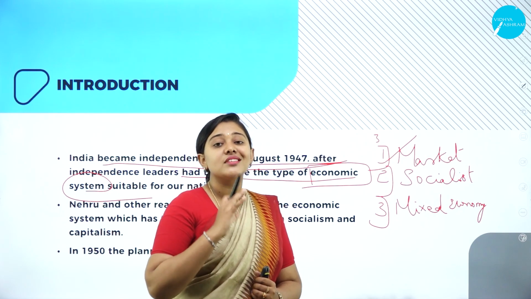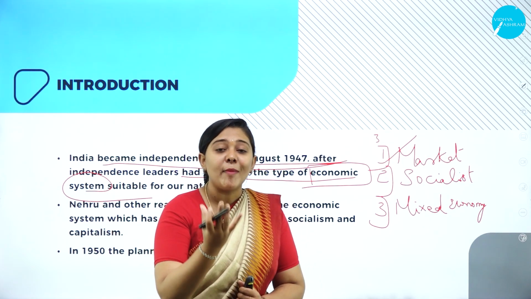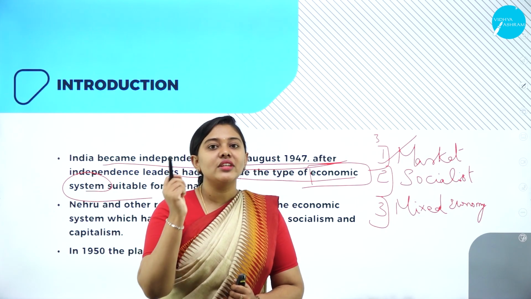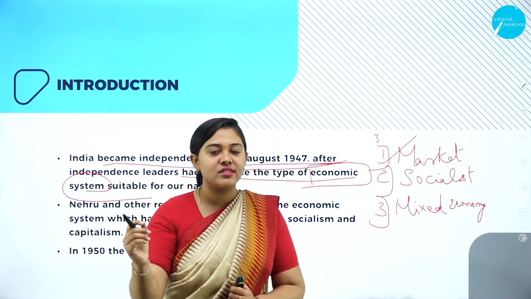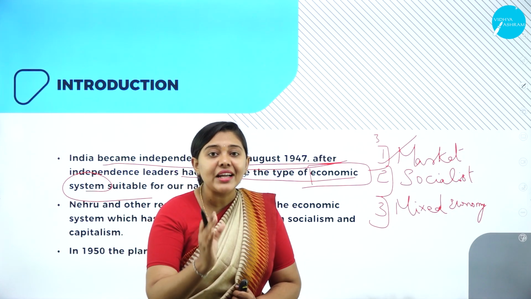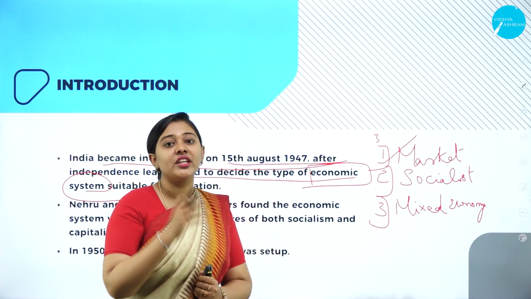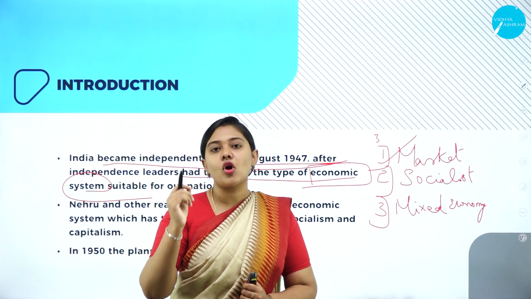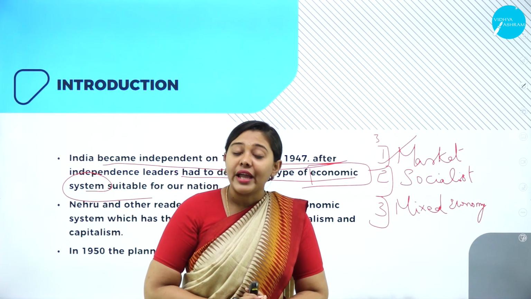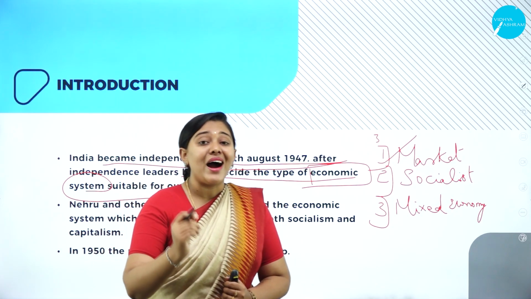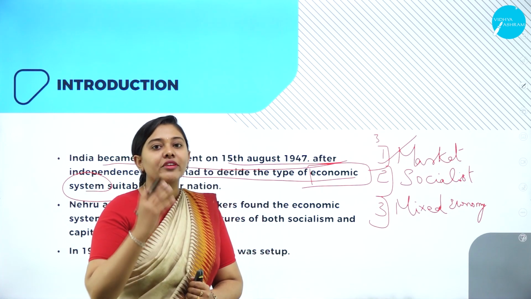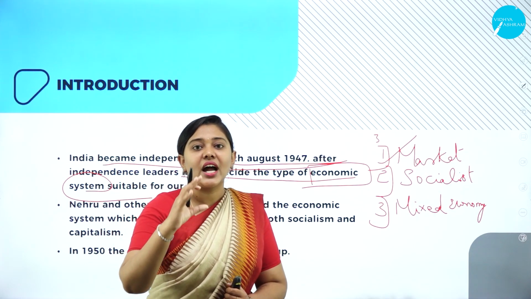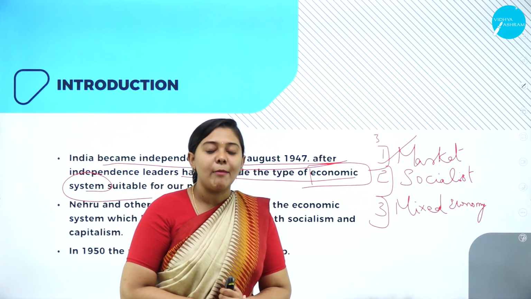In it, the selling and distribution of goods and services depend on the market situation. What is market situation? It is nothing but demand and supply. When the decision on production and distribution of goods and services is made based on the market situation, based on the demand and supply situation, then the system is called a market economy. I'll repeat: market economy is called capitalistic economy. Why is it called capitalistic economy? Because it depends on the market situation, the demand and supply factor. If there is a lot of demand for cars, they will only produce the cars and then sell them. This kind of economy is called capitalistic economy or market economy.